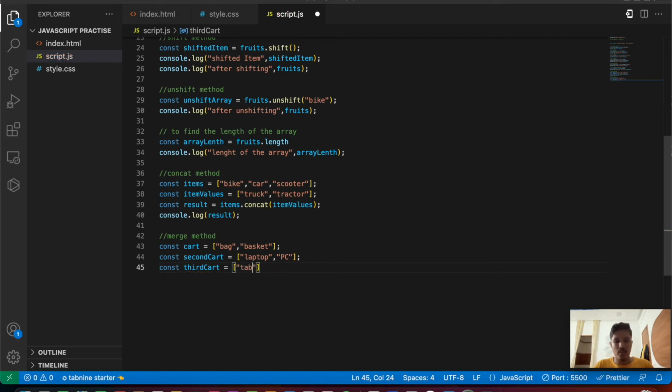We're going to say a tablet and then iPad. Essentially we're going to merge all these values and then we're going to get the final array.